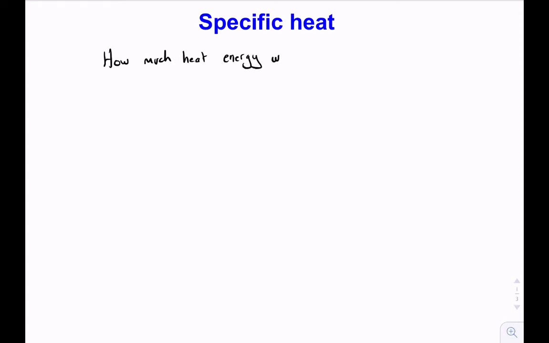How much heat energy will we need? How do we think about this problem? Okay, let's start with our intuitive knowledge of the general situation. We want to know how much heat we need to raise the temperature of a body of gold. The amount of heat Q we need must be proportional to the mass of the body M. We would clearly need more heat to raise the temperature of 200 grams of gold compared to 100 grams. So we can write that heat Q is proportional to mass M.